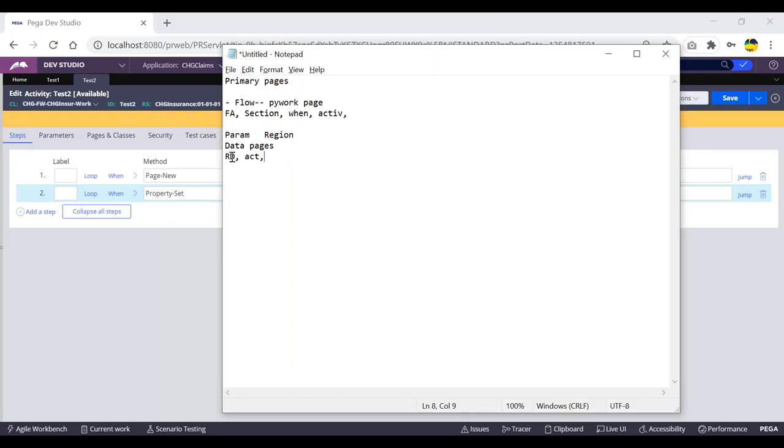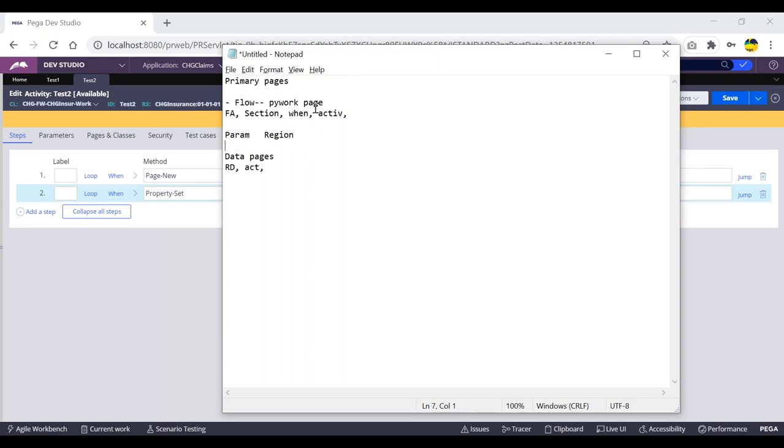So if I'm calling one report definition within this data page, the primary page for that report definition will be the data page only, and the same for the activity. But for activities, when conditions, and flows that I call from the flow, the primary page will be pyWorkPage.